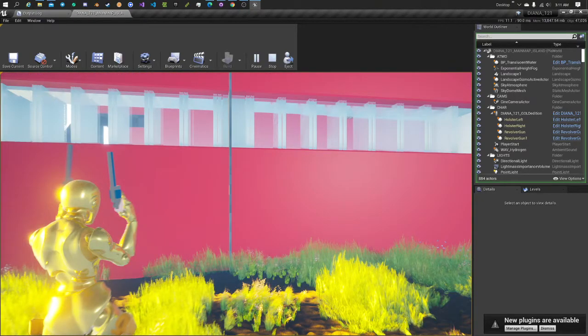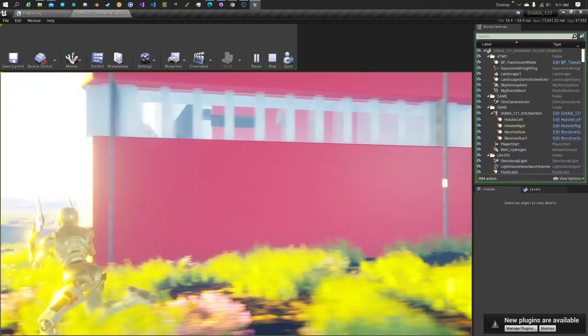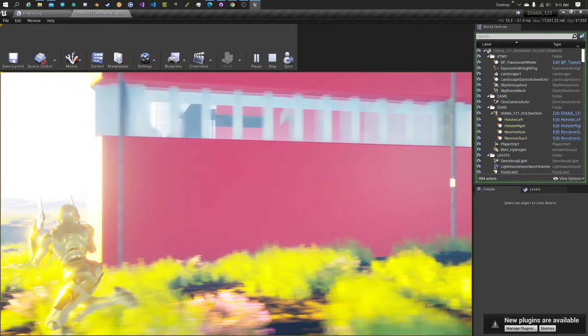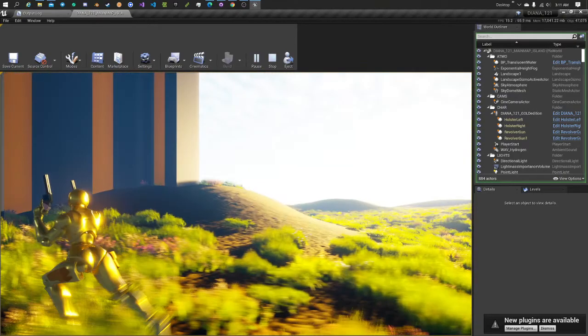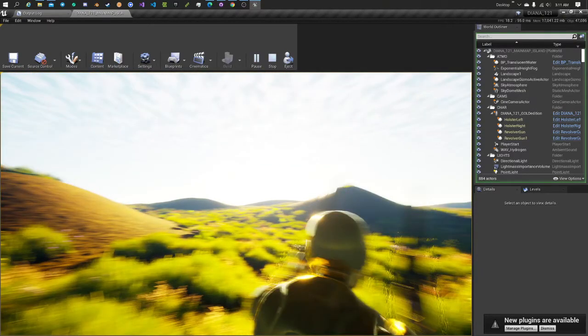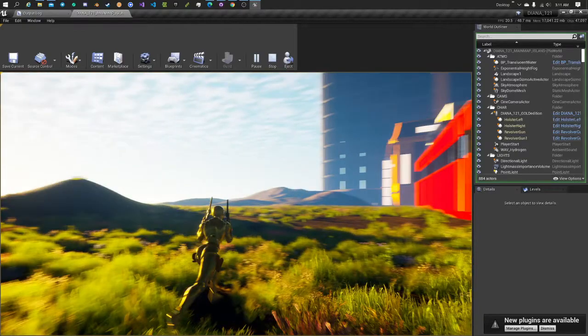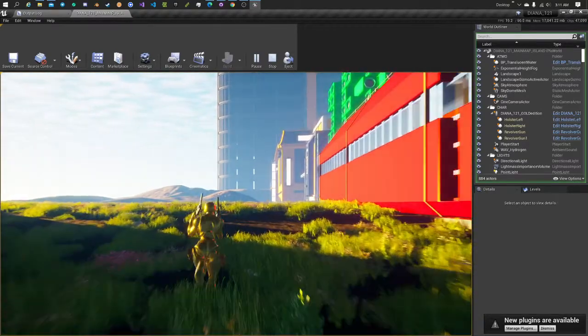I cannot believe it's running. I've got OBS in the background, so it's kind of slowing it down, but oh my god.